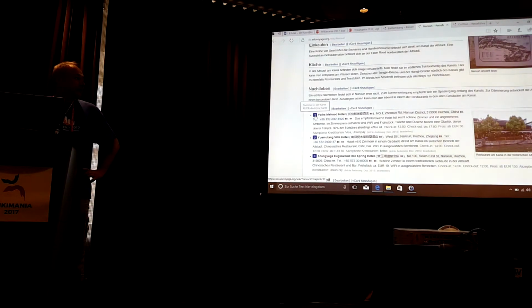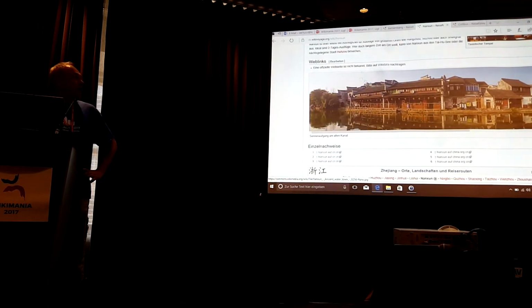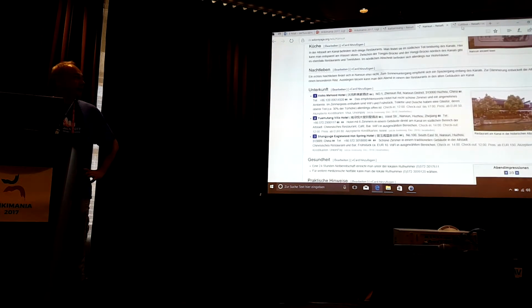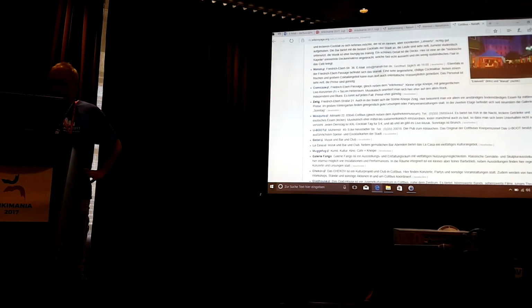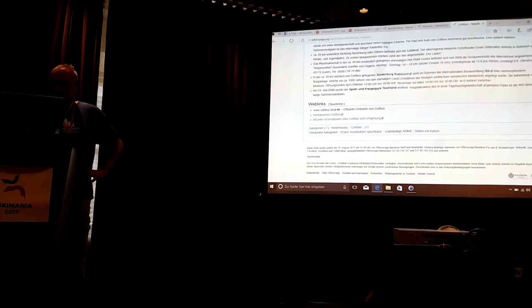Also the coordinates that provide a dynamic map, and even the official website. In this case, Nanjun doesn't have one. Or if you take a look at Cottbus, my hometown, also the official websites, everything that is stored in Wikidata, we fetch it directly and show it in our articles.